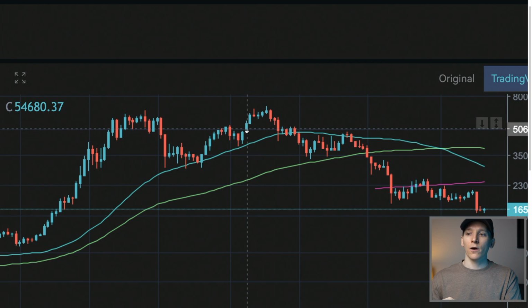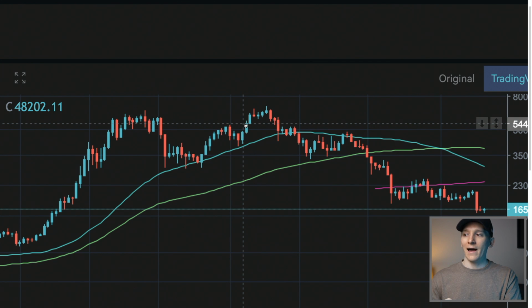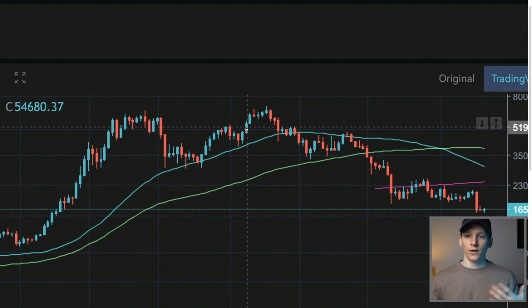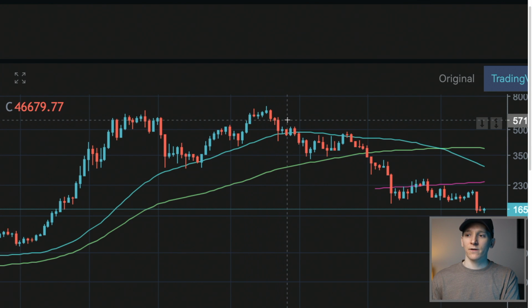And then at the close, the price was up here at 54,000. Now, because the price went up during this week, they color the chart in green, or in this instance, blue. Now, red is obviously to the downside. So as you can see here, this would be the opening price here at 57.